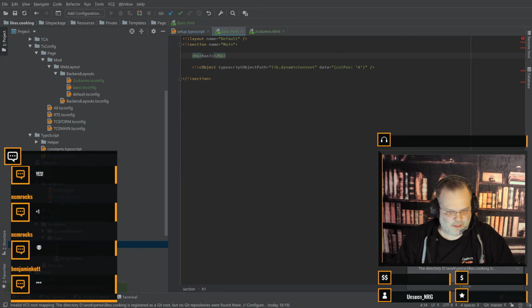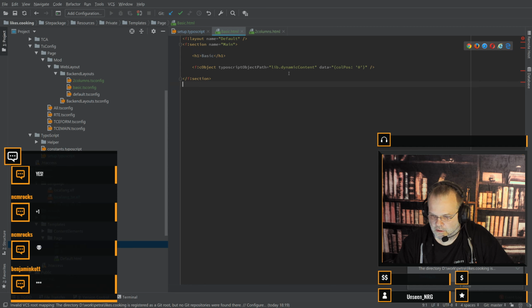Okay, the thing with the TypoScript object path that you wrote into the chat, is this something specific that we have to use now? Actually not, because just for the dynamic content here, we can do the rest later on. Okay, so let's try to find out what happens.